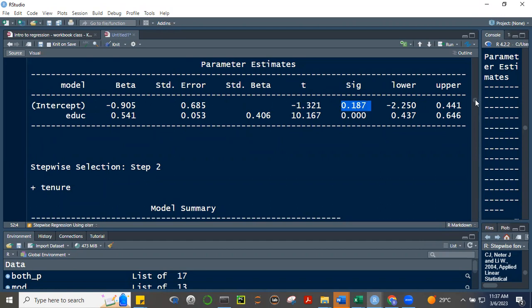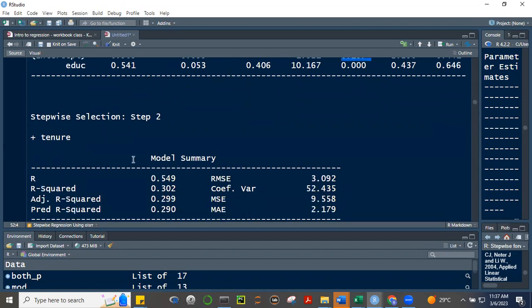Okay, then since this is stepwise regression, step 2 plus tenure. Now in stepwise, you can either add or subtract. Okay, that's the difference between stepwise and forward stepwise and backward stepwise. For stepwise, it's both directions. You can add and subtract. For forward stepwise regression, you can only add.